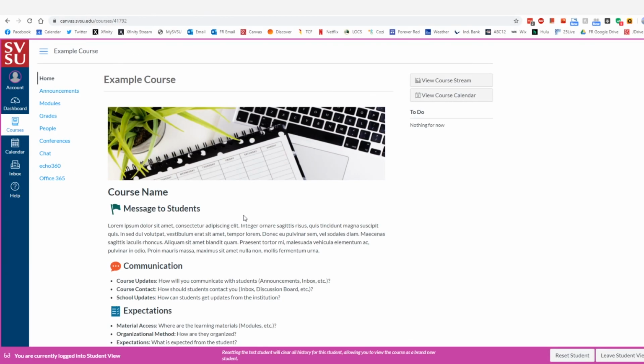So that's a very brief introduction on the basic layout of a Canvas course and how to access Canvas. Remember, as I mentioned earlier, that each course is going to be different and might be laid out slightly differently. This is just one way to do it. So be sure to take some time to get familiar with how each course is laid out and practice using the different features on Canvas. And if you have any specific questions for your course, be sure to reach out to your specific professor.